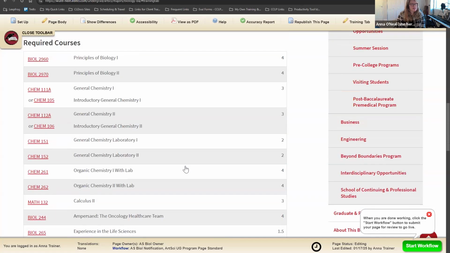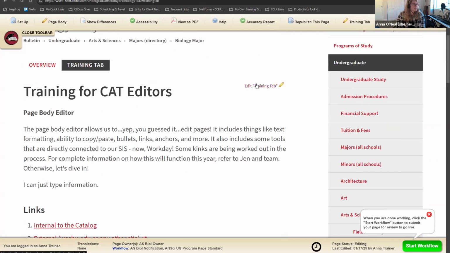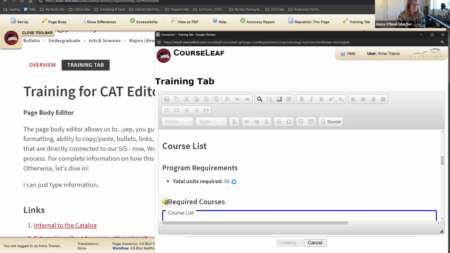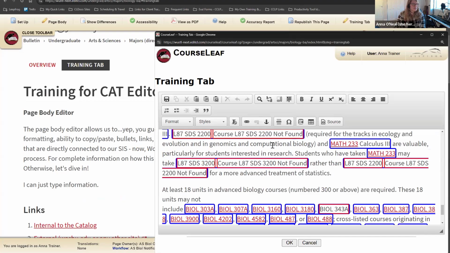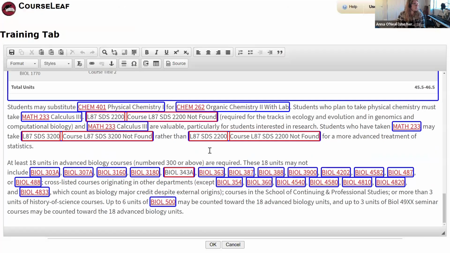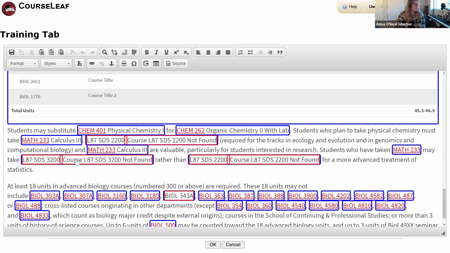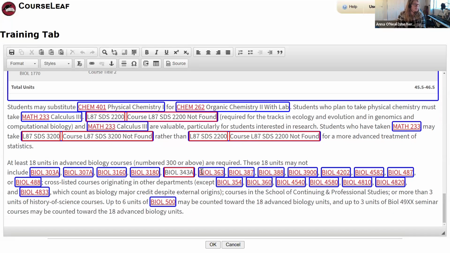Now, the same as the red box that we saw in my course list that had that LD87 interesting course code, the red boxes are going to show up here. They also might show up in text. So you can see in my text under my course list, I've got some other red boxes here. Now, this looks like just a data issue, so that might not be typical. But something like this, biology 343A, if you change a course code and the old course code is displaying in your catalog, you will get this red box and you'll need to come in and check on it.